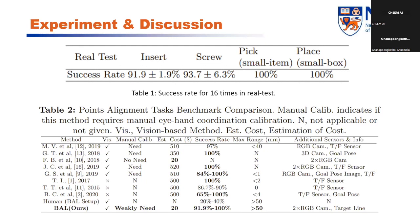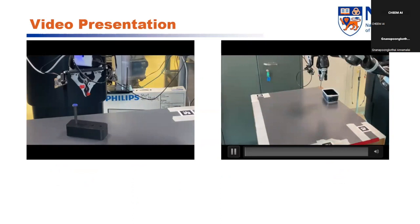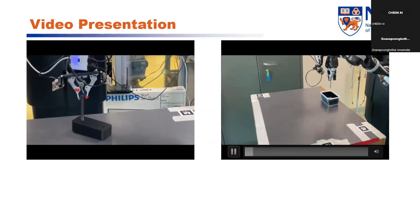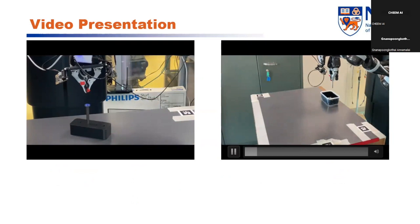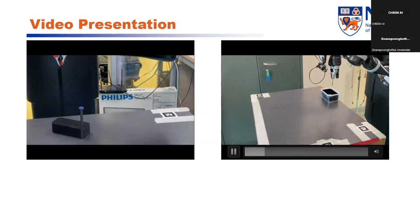Here is the video presentation. So as you can see, even though I moved the point of the bolt head, for example, in the pick task, the gripper will trace to the bolt head and finish the pick task as long as the bolt head can be seen in both camera views, in the two eye camera views.